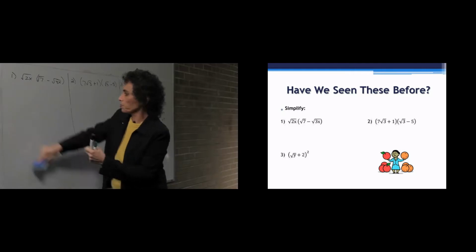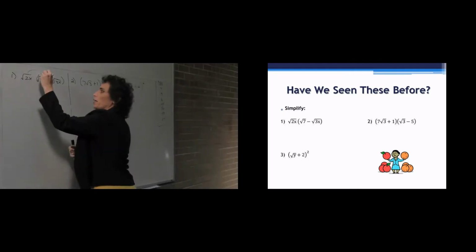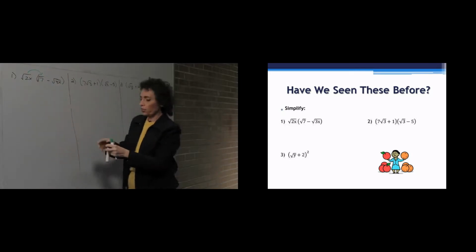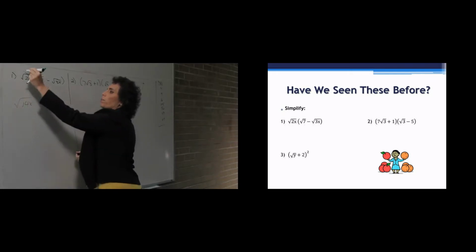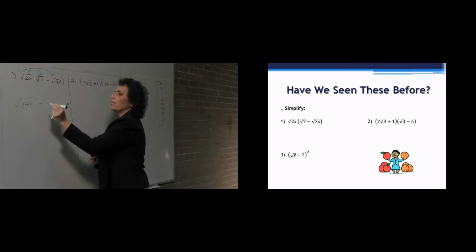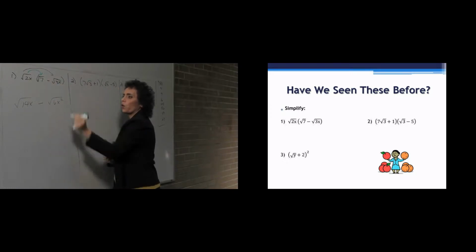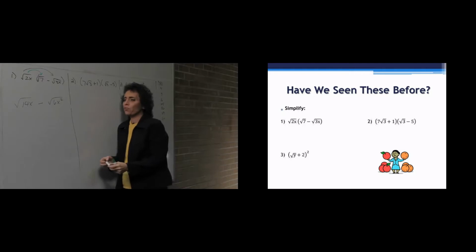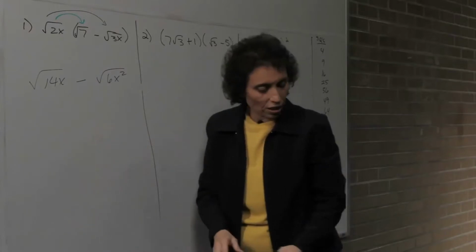Here we go. Okay, I found my green marker. I'm very excited. Okay, insides with insides. Square root of 2x times the square root of 7 is the square root of 14x. A positive times a negative is a negative. Square root of 2x times square root of 3x is square root of 6x squared. I almost got away with doing nothing. Okay, let's talk about if we can combine here. We cannot combine because even though the index matches, the radicand does not. Everything inside has to match, and it does not.